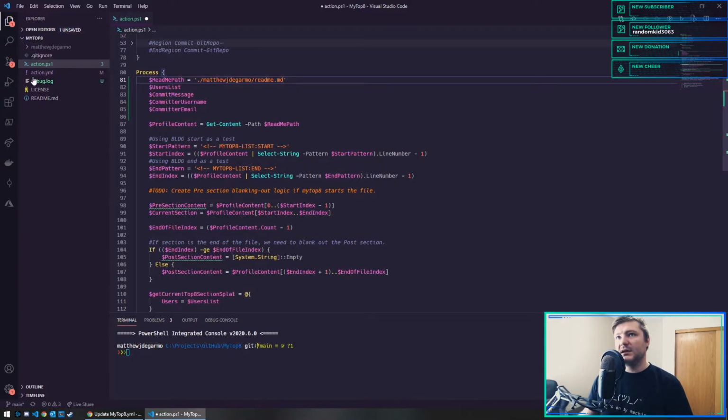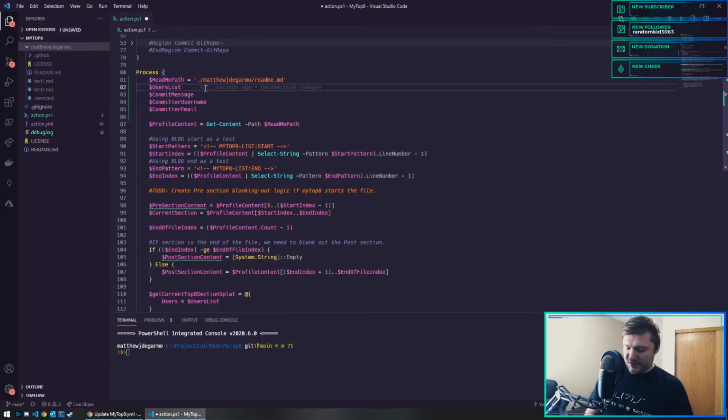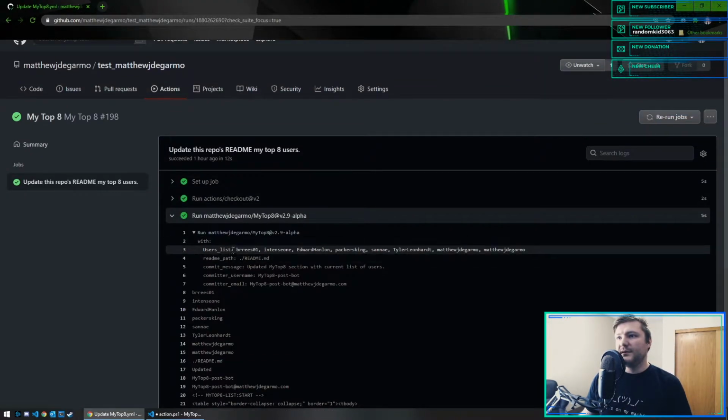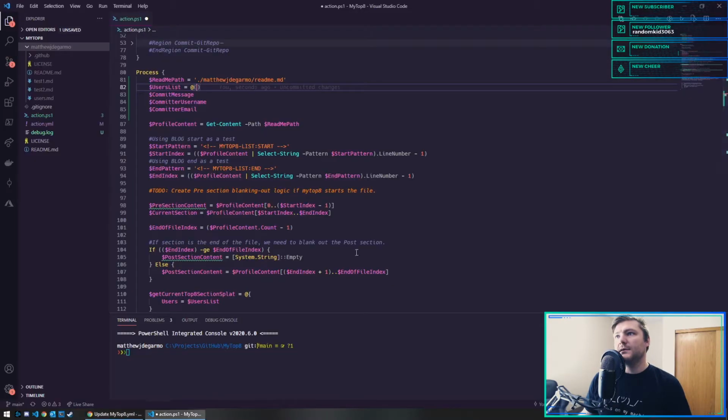So I'm pointing this to this README. The users list equals, and I think I can just grab this because it's already got some commas.